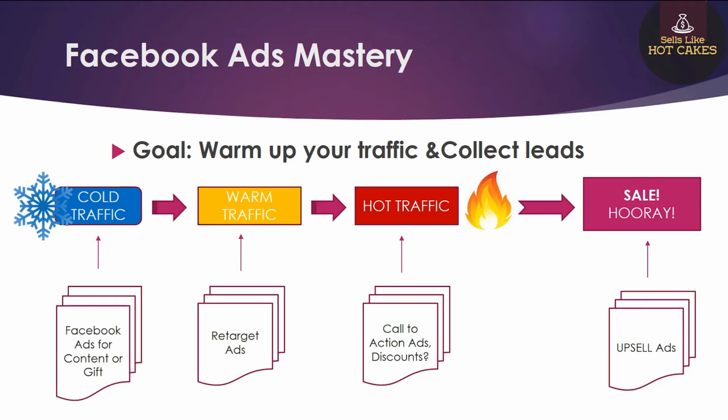Alright, so what are you going to do next? Once people get on your page, for example, they check your blog, your article, or your PDF report with some valuable information, you're going to have them collected into your custom audience for future retargeting ads using Facebook Pixel. So what does that mean? It means that once a person visits your page, he gets some sort of cookie installed, and he's collected into your special retargeting audience, and he can start receiving your ads over and over and over again.